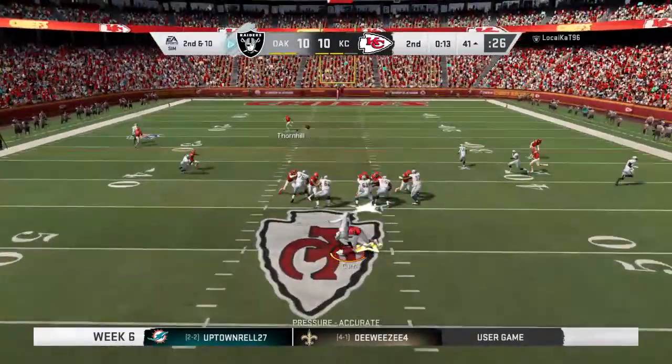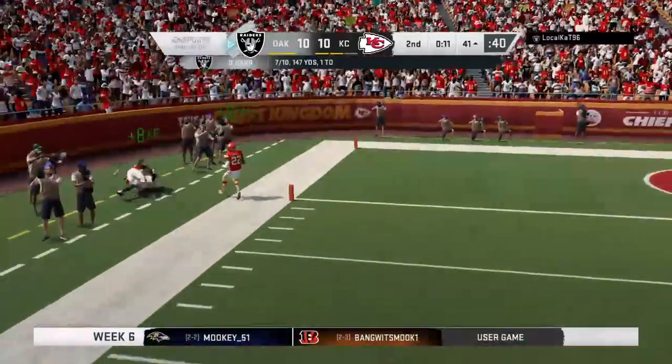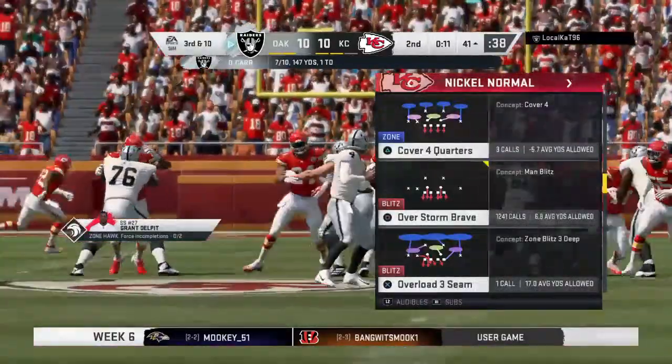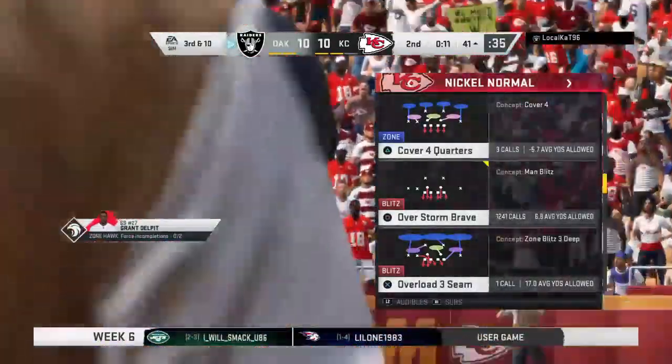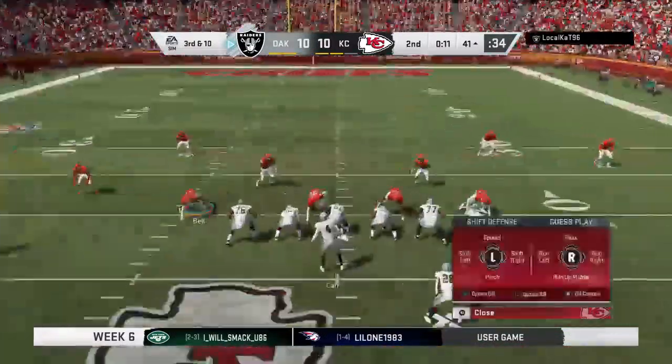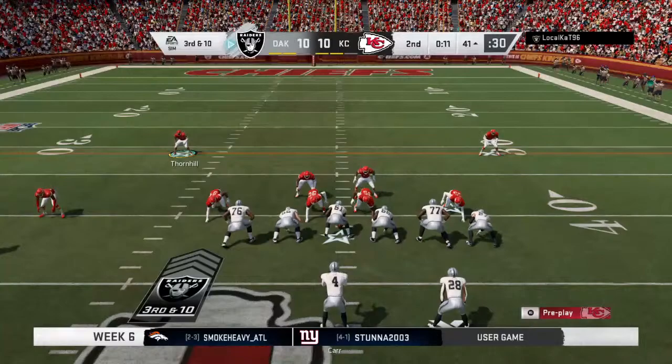To throw again. Carr. He's going to loft this one deep left sideline. And that'll be incomplete with 11 seconds remaining now. This offense was on the move. Now 2 straight incompletions have them looking at 3rd and 10.